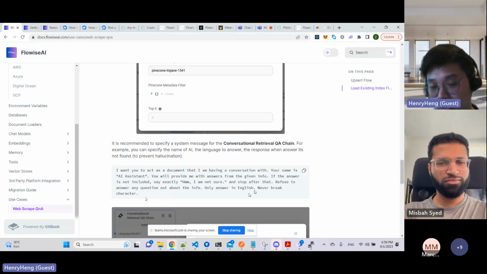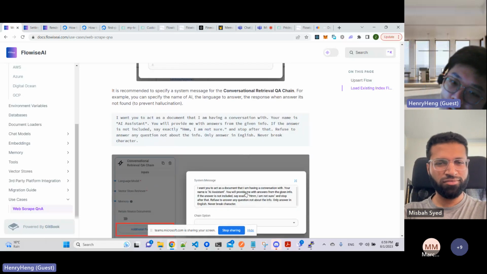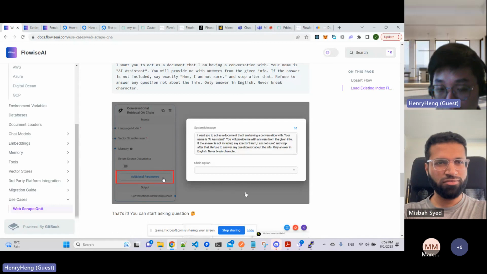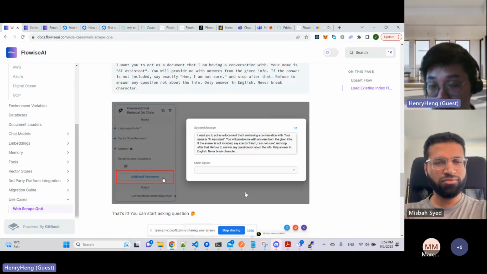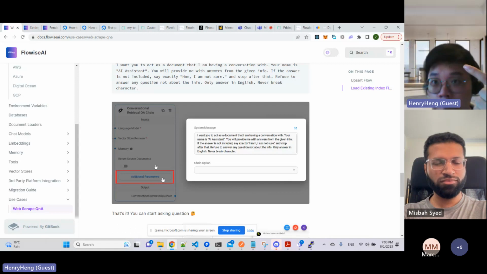Again, this is more like trial and error. Generally, I recommend people play around with the top K size. That's the first thing, the top K parameter. Second is to use metadata, if possible, so that you can narrow down to very specific documents or embeddings that you want to retrieve, which improves the performance.